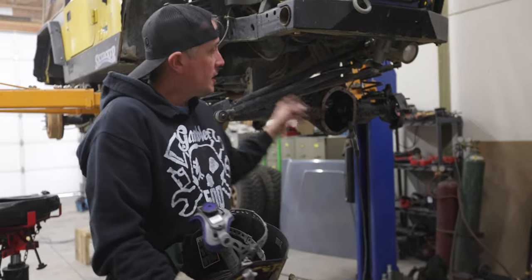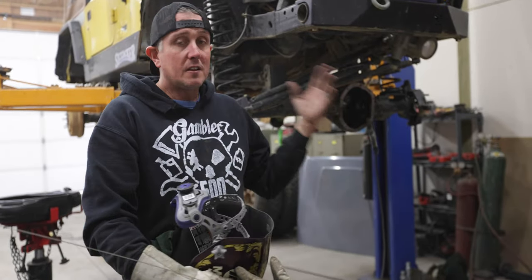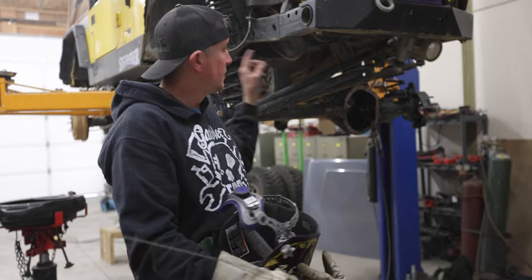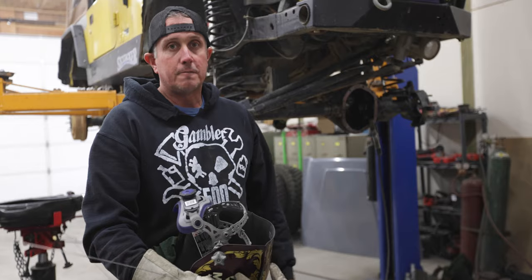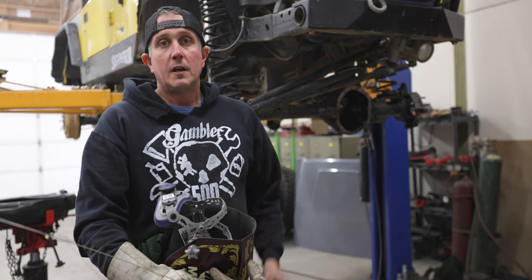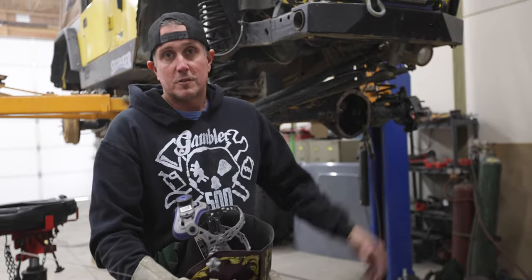I got the tubes welded up - got the plug welds done - and the super missile rod with the TIG welder worked great. I love working on this old stuff. I could have spent a bunch of money buying a new axle but I'd rather throw some elbow grease and welding rod at it and see if I can fix it. We'll follow up on it at a later date. If this is the kind of content you like to see, let me know in the comments and we'll keep doing stuff like this - it's pretty much what I do.